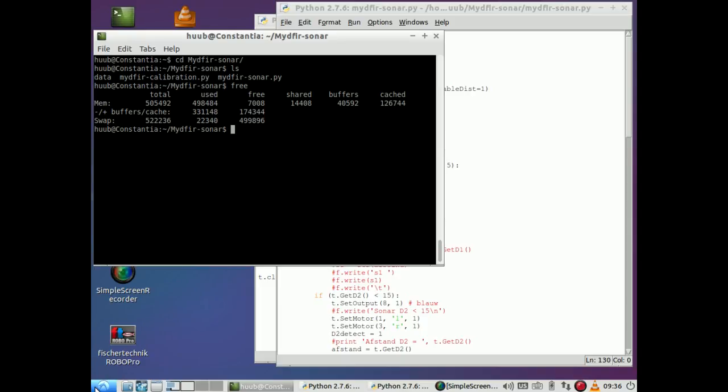Another point is that I am using the Ubuntu version of Linux with the very low memory LXDE desktop. In general, that goes well.